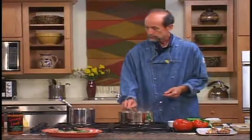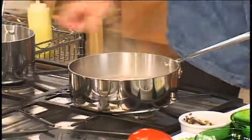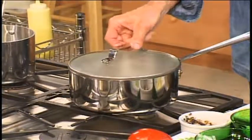And once we come to a boil, we'll turn the flame down to a simmer and put a top on it and let it cook at a low temperature. And bulgur wheat cooks a lot faster than rice. As opposed to cooking rice, which takes about 30 to 40 minutes, bulgur wheat will take about 15 to 20 minutes on a slow simmer.